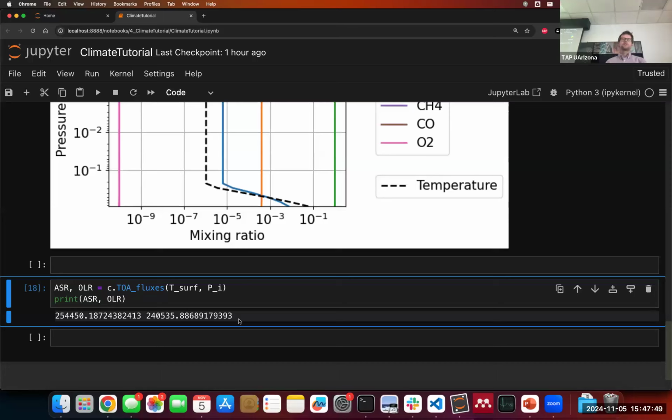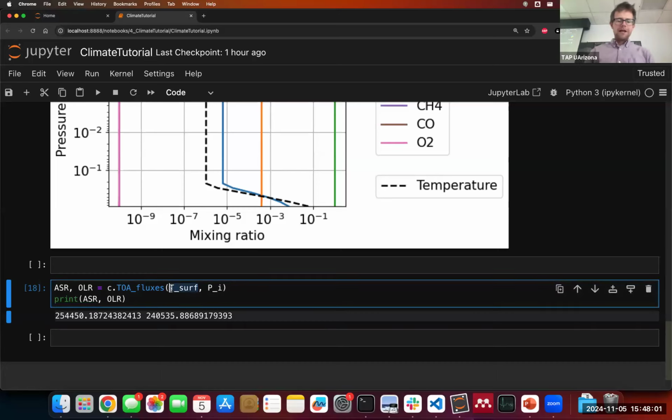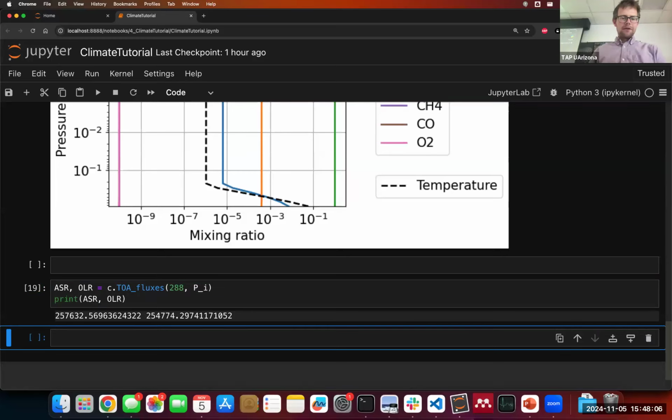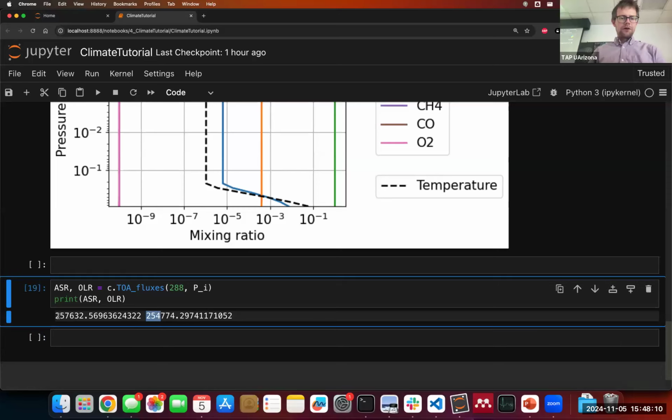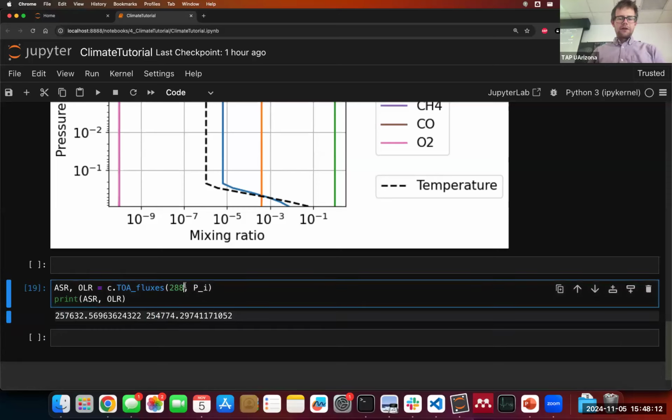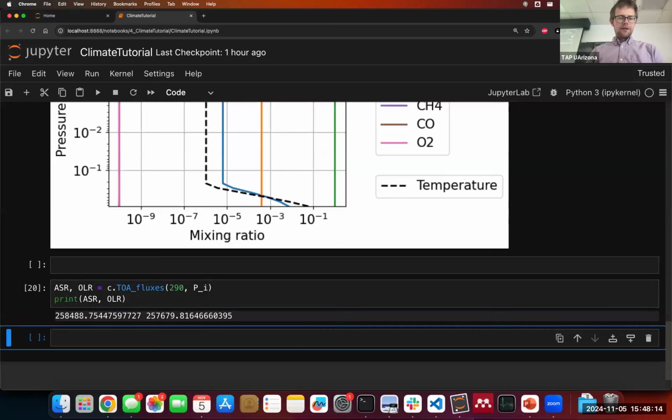So if this was a stable climate, then these fluxes would be balanced. This energy in would be equal to the energy out. It looks like they're not quite balanced. You could try to manually balance them by punching in some other values. Oh yeah, I'm doing pretty good here. So it's 254, 257, I could go up to 90.